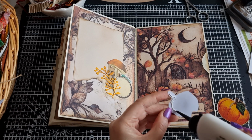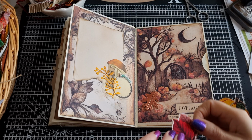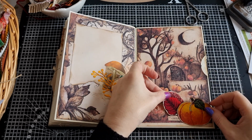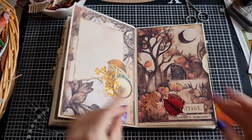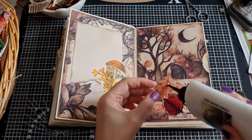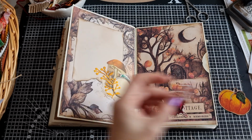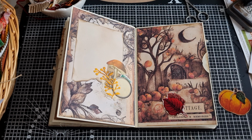Over the sea. So yeah, that's what happens. You suddenly change your mind about things. I want to try and cover up as much of that writing as possible. And then this leaf is just going to pop out the corner there. So yeah, all these leaves. I really need to get out. I have picked up some falling leaves and been pressing them between books. But I need to get out and pick up more.